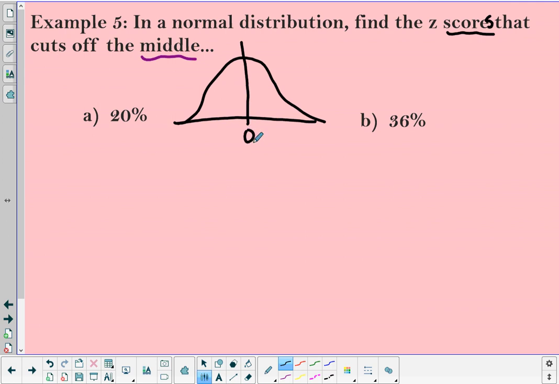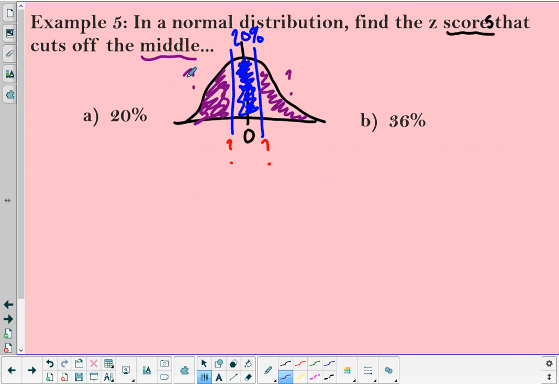So again, here's your mean. Mean is equal to 0. If you want the middle 20%, that means you want about this. That's what you're looking for. You're looking for what is this z-score and what is that z-score that's going to cut off the middle. So here's how you find out. What you need to know is, what is the area underneath that bottom part of the curve? And the other thing you need to know is, what's the area above that top part, or in other words, measure below this line right there.